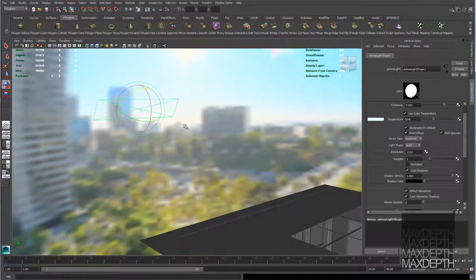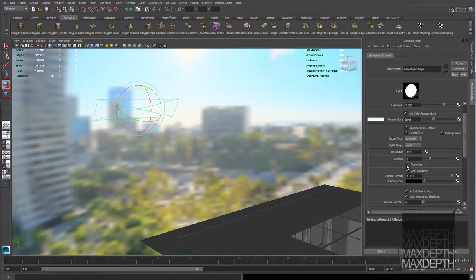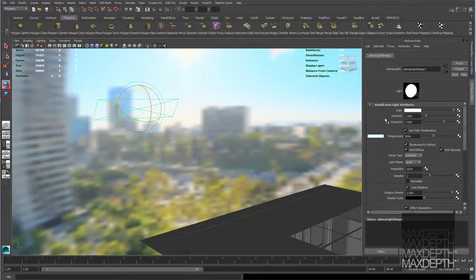Now, out of the box, with normalize on, you could scale this light to be enormous, and no matter how large you scale this area light, it will have the same light intensity. Taking normalize off, the size of that light then becomes a multiplier for the exposure, the intensity.